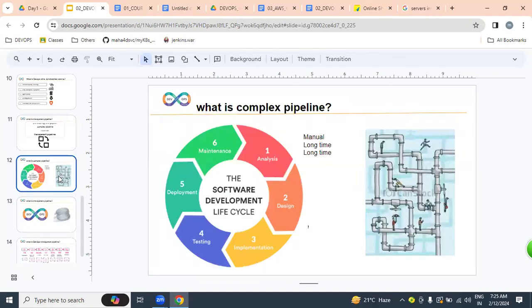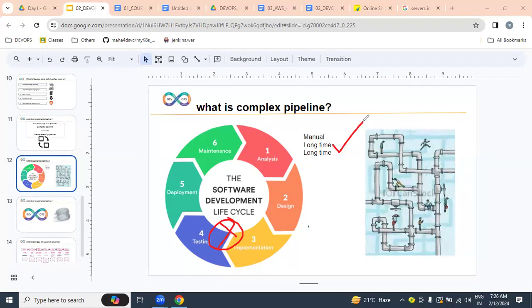Let us discuss. SDLC is a manual process, from analysis to design, design to implementation, implementation to testing, testing to deployment, and deployment to maintenance. Due to this manual process, if we get any issue or problem in the middle, it is very difficult to identify the problem.